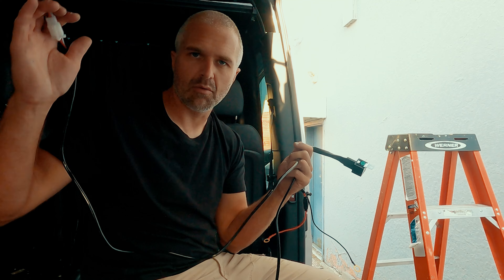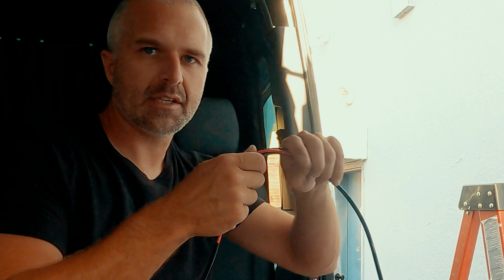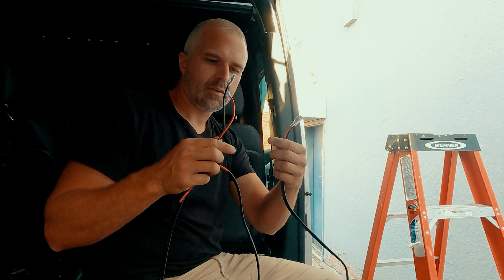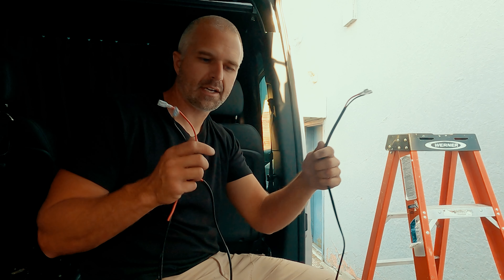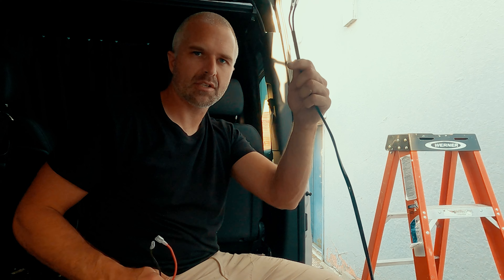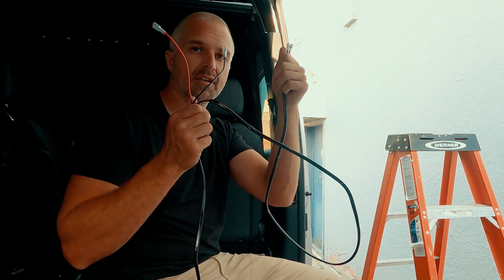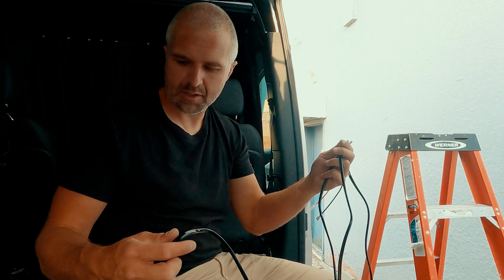Their switches will all run to the switch panel. On the other end, it runs way out — as you can see, a lot of wire. And you actually have two, which is nice. It gives you a little pigtail, so you can run two lights off of one. Like in my case, the side lights — I can connect both off of one. If you're just doing the light bar, I would just use this one and you can cut these and shrink wrap it right there and you're done. Basically what I'm doing right now is feeding these ends up through the box and running them out to my light locations.